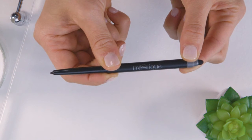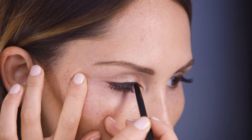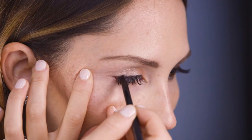I'm going to show you how to use our eyeliner. Holding the outer edge of your eye taut, simply take the point of your eyeliner as close as you can to your lash line, and in short, small strokes, going back and forth, draw a line as close to your lashes as possible.